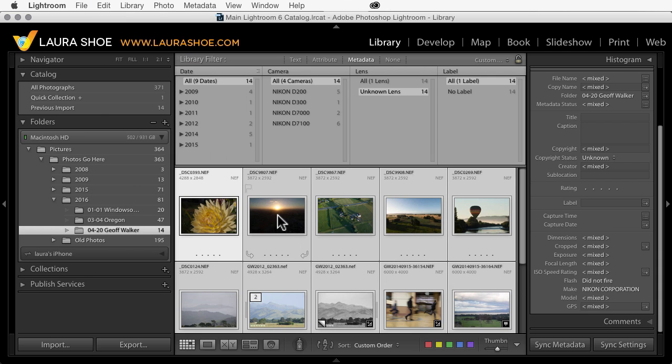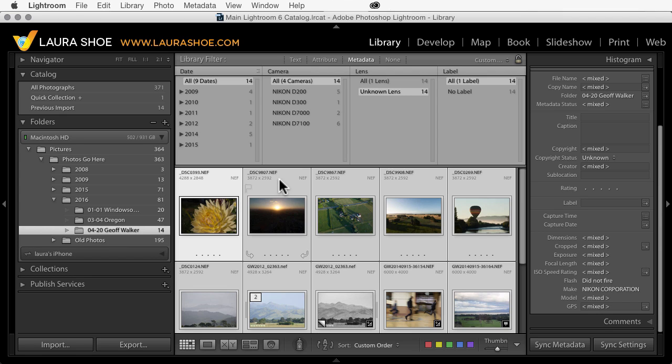Now that they're selected, our goal is going to be to read that lens information from the files. It's not in the Lightroom catalog, but it's still sitting out in the raw files, so we can read that information. But if we just do the read right away, we're going to wipe out any editing work that we've done. So we'll write the editing work to the files and then read all of the information. For those of you who are curious, this involves writing to and then reading from XMP.